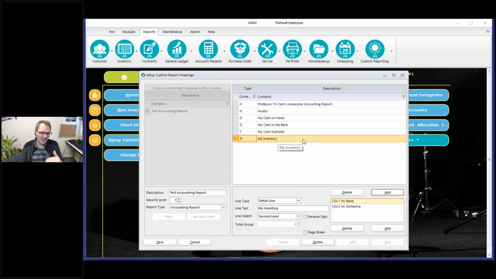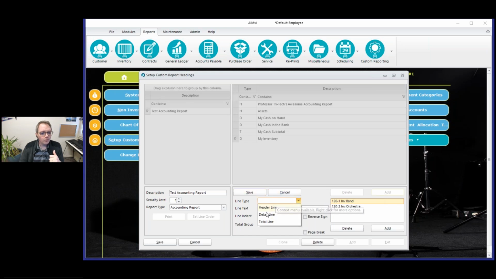You'll see how that's carrying down the list of, we've got assets, cash on hand, cash in the bank, a my cash subtotal, and then we'll do my inventory. Let's do one more. Let's do another detail, and we'll call this one receivables.